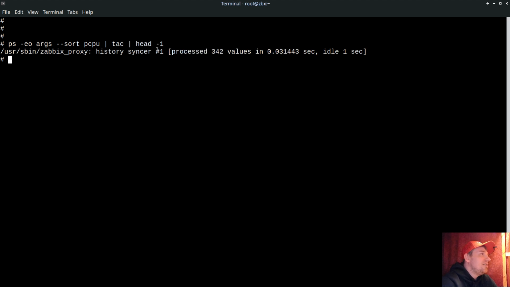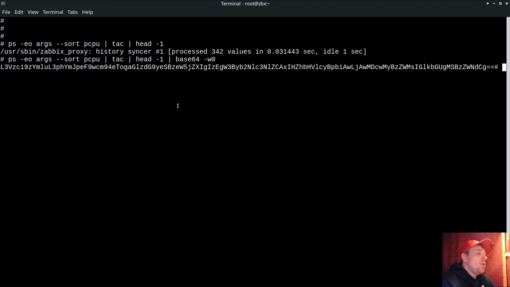This is the current leader, and the initial command was having base64 -w0, which is a way to deliver textual data without thinking about any special characters like single quotes, double quotes, square brackets.